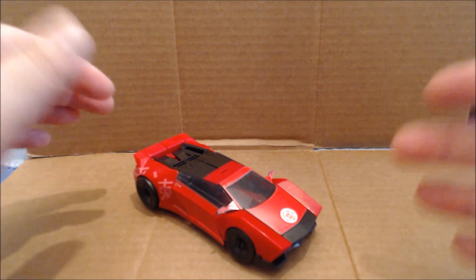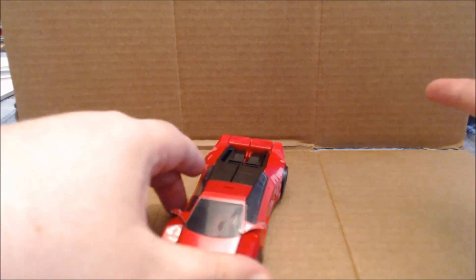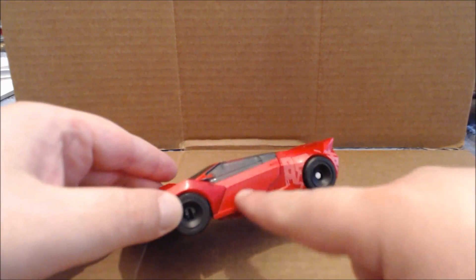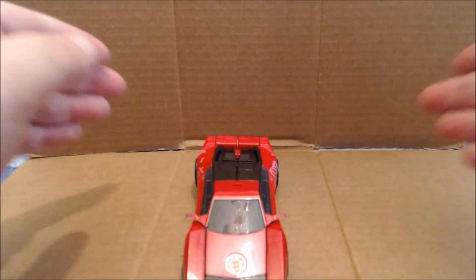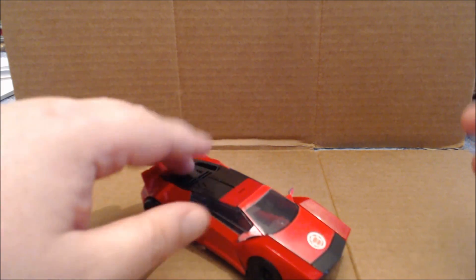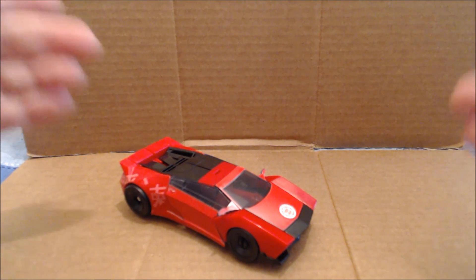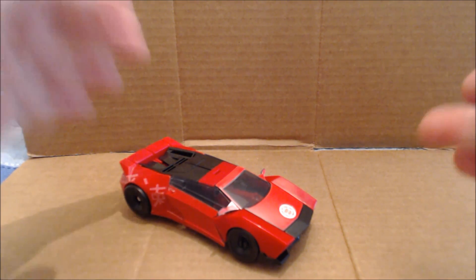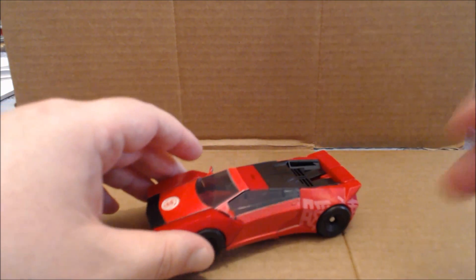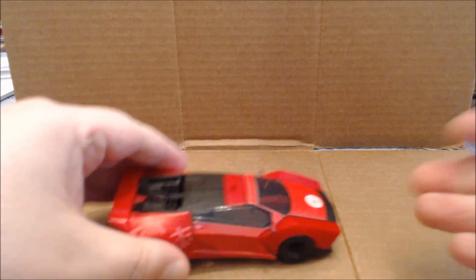We're going to start off in vehicle mode because those design flaws are better shown going from car to robot. Car mode is really actually the best mode here, but unfortunately there is one issue that's not showing up well on my camera — the doors and this section are actually a different shade of red than the rest of the body. The reason is it's clear smoky plastic just painted over in red. Hasbro and Takara both know how to properly paint clear plastic so it matches, but that's a little more in the design budget and thus not done. What that means is you have rather thin plastic that could be fragile in key areas, and over time those pegs could break.